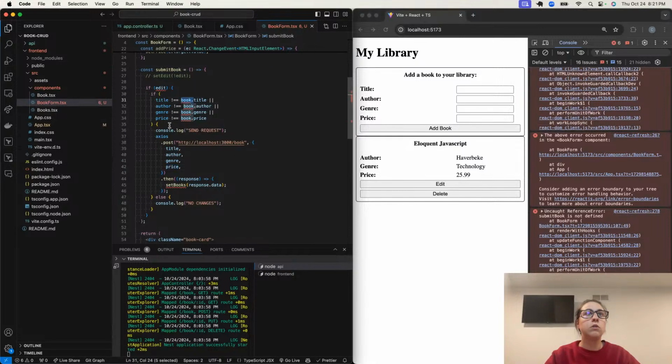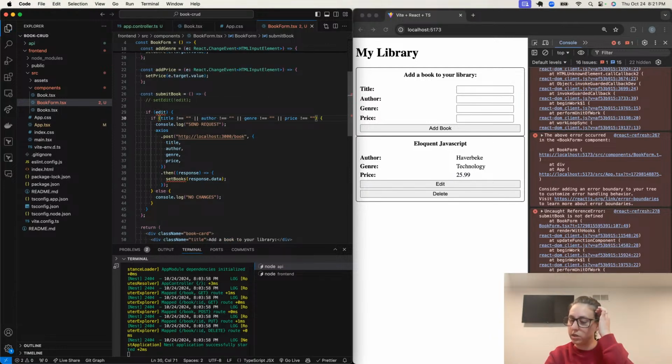If title, oh, so this is in our form, checking to make sure in our edit form that it was a different thing than before. So we can say if title is not equal to an empty string. And so let's just change these to empty strings, which actually is a reminder that we probably should be changing this on the, what's it called too?